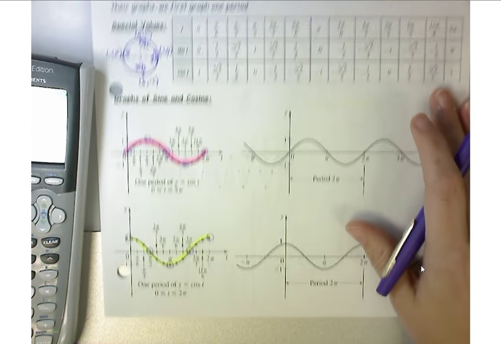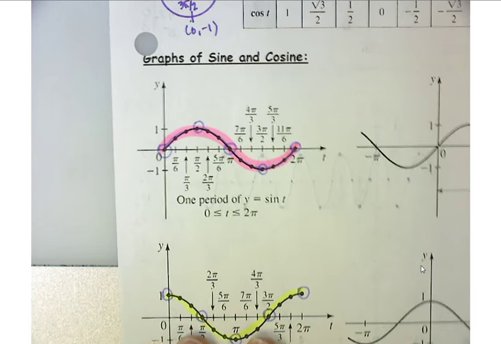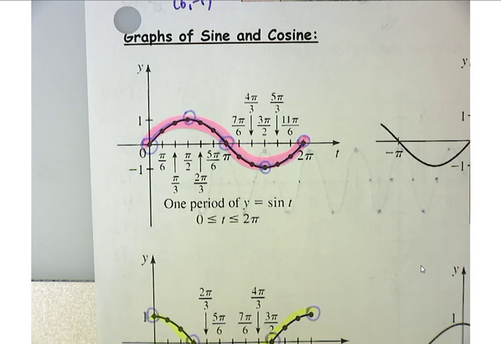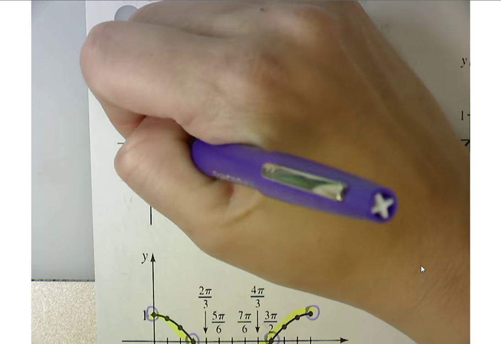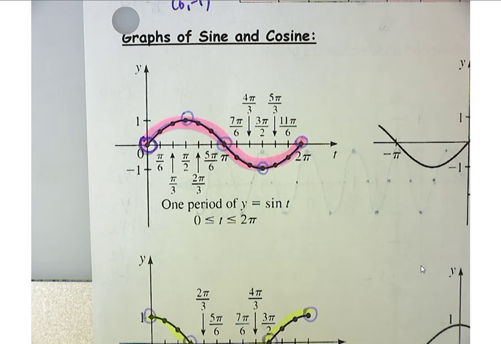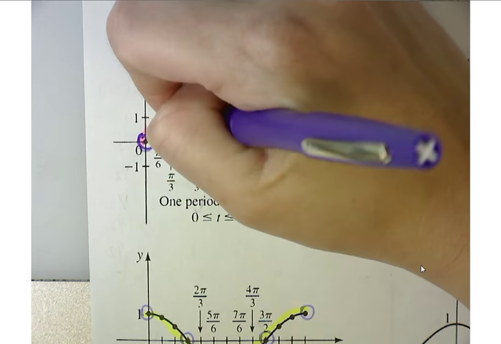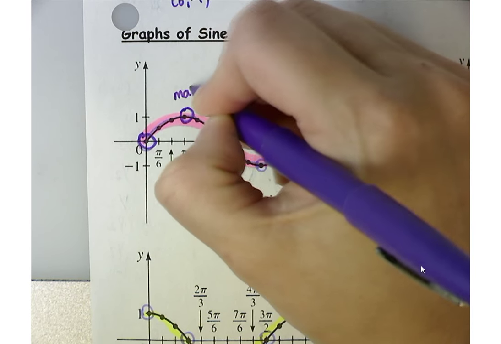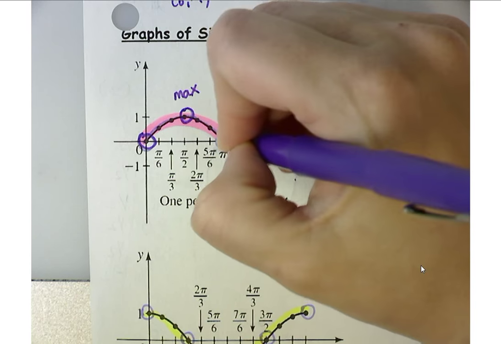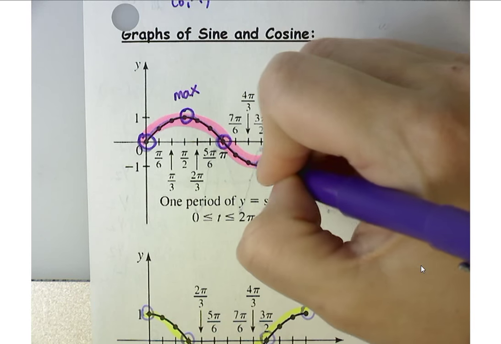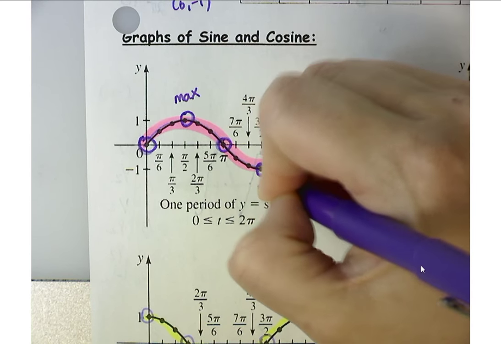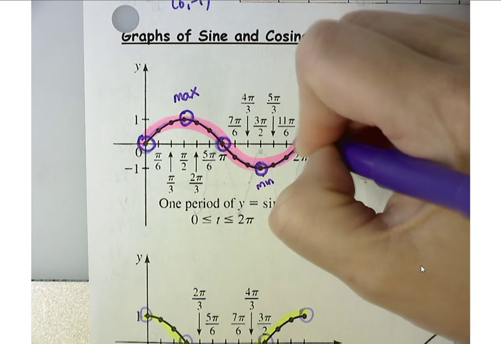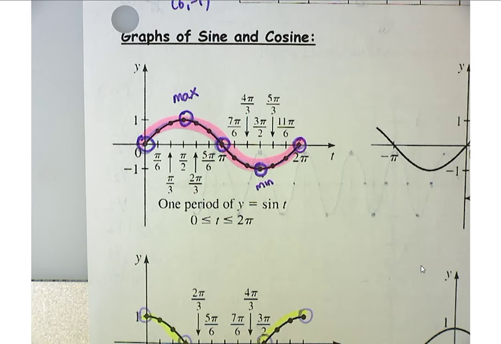Now we're going to look at just the graphs of sine and cosine. And I've circled a couple of special points on here. What special points did I circle? Yeah, so here this point would be at 0, 0. Okay, this point is at pi over 2, 1, where it hits the maximum value. Okay, at pi, I'm at 0. At 3 pi over 2, it hits the minimum value. And then at 2 pi, I'm back at 0.